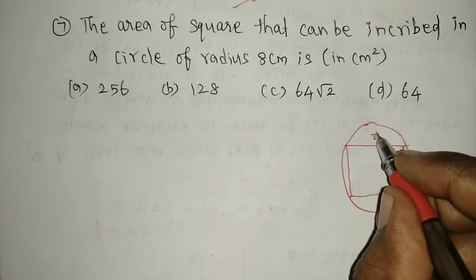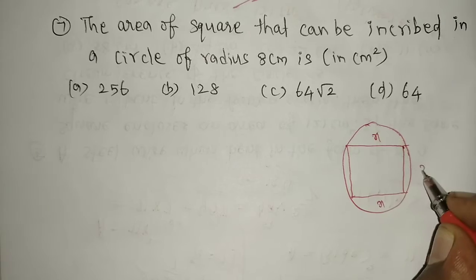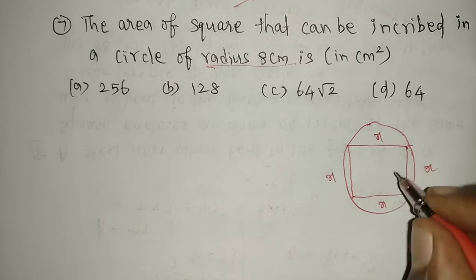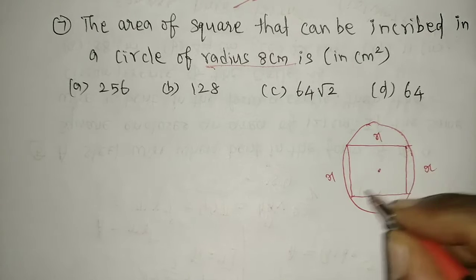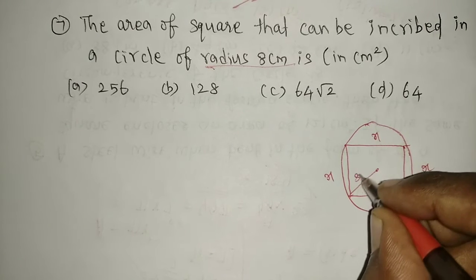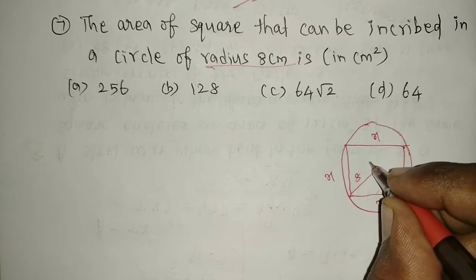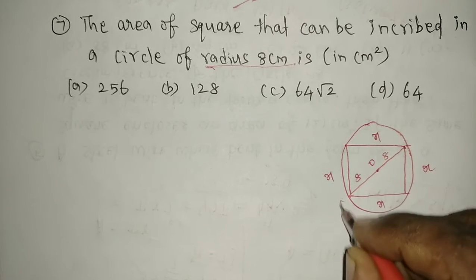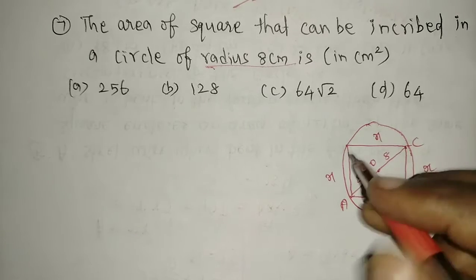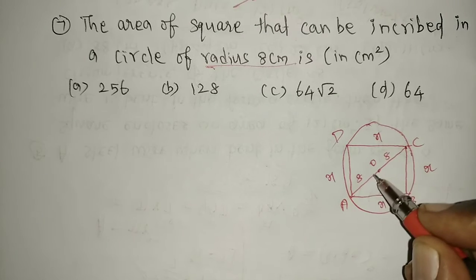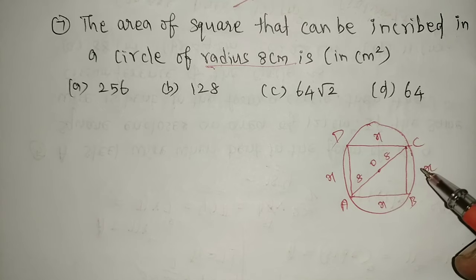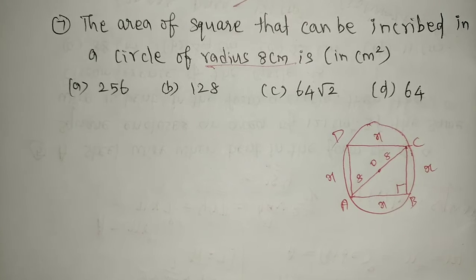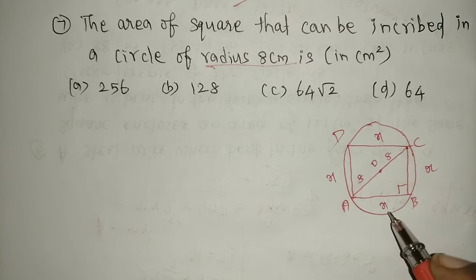Square, in the sense we know all the sides will be equal. Suppose I am taking x, x like that. The radius is given as 8. So the radius from the center point, if we join, this is 8. Suppose this is O, and from here to the next point also 8. Suppose ABCD is a square. The OA length and OC length will be equal, and this will make 90 degrees because they said this is a square, right? Now we will find the x, in the sense the side of the square.